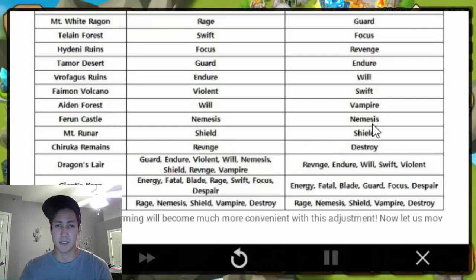Also, you can still get Nemesis from Furin, you can still get Shield from Mount Runar, and now you can get Destroy from Chiruka Remains. And Revenge, I guess they're thinking that the Revenge runes should be a little bit easier to get, so they put Revenge up there and then added Destroy. So definitely a couple little changes there.